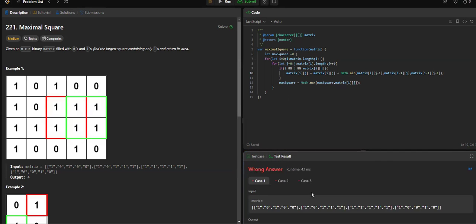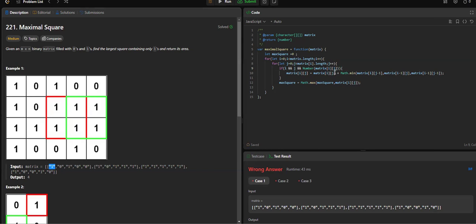So we are getting undefined. Okay. The reason could be that the input numbers are basically strings instead of numbers, and we are trying to add those numbers. So at each place where we do some addition or calculation, we need to convert them. First we check whether matrix[i][j] equals 1 or not, so first convert this string to a number, right?